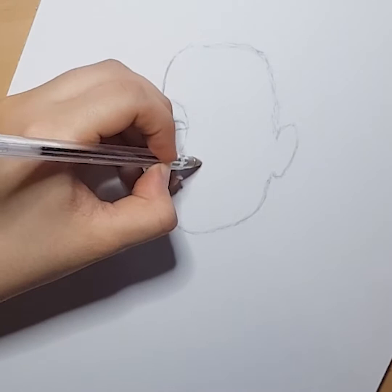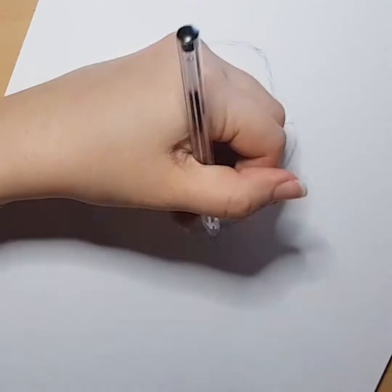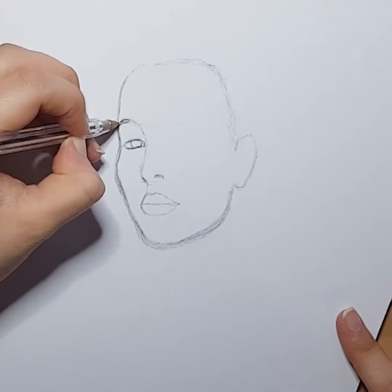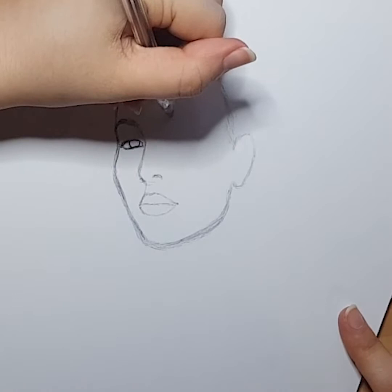So as you can see what I've done so far is draw out the face shape outline gradually as well as drawing out some of the facial features. Since I'm using pen I can't exactly rub out any mistakes, so I'm really taking my time and very lightly pressing the pen to the page so that it's easier to fix or cover up any mistakes I make. I'm also focusing on outlines just to get a good sense of the positioning of everything on the page, and because the outlines tend to be the darkest part of the face so those are also easier to fix later if I make any mistakes right now.